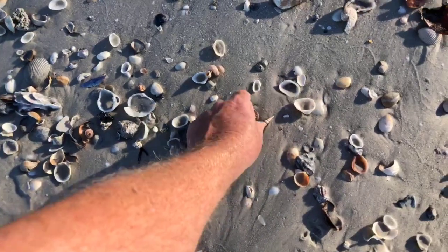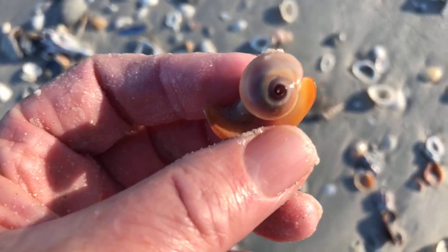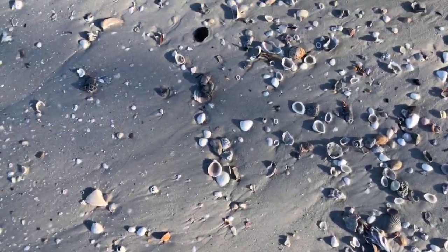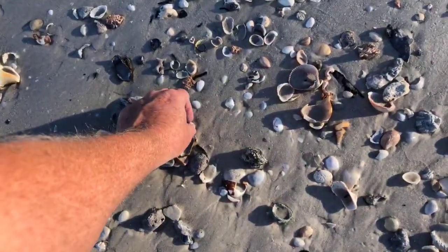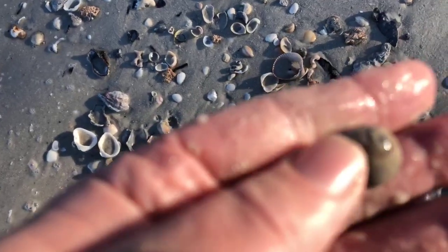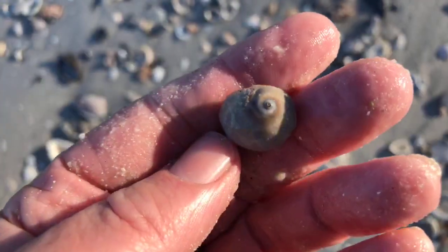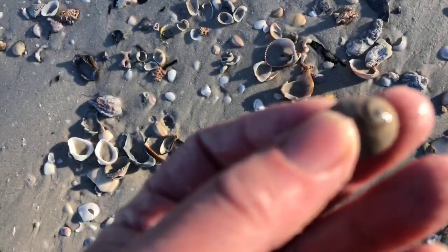A great, great little mooring. Another piece of a shark eye. Lots of broken shark eyes, but that's the eye of the moon shell, the shark eye right there. Come on, we gotta find a whole moon shell here. Boy, they are everywhere. I can't believe people don't spot these. Look at this, here's a little tiny one. Here's a whole one. That's almost got a blue eye, almost a Paul Newman maybe. That's a whole one right there.